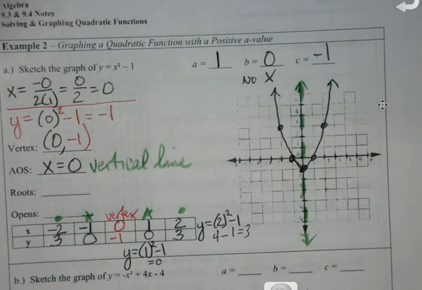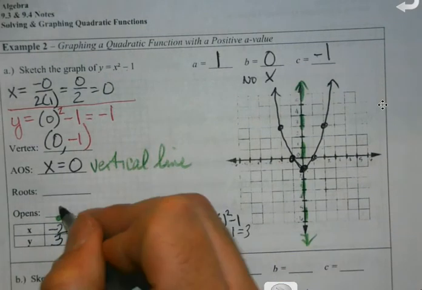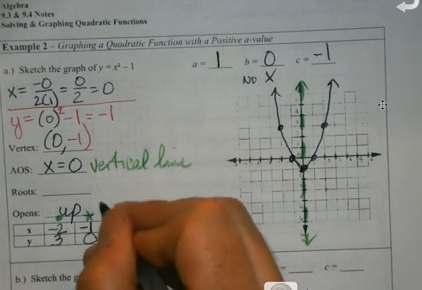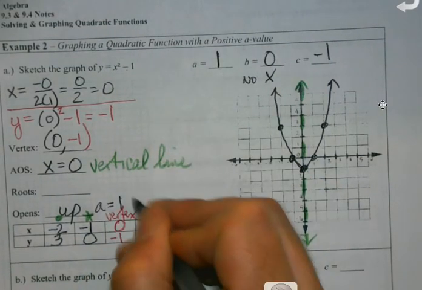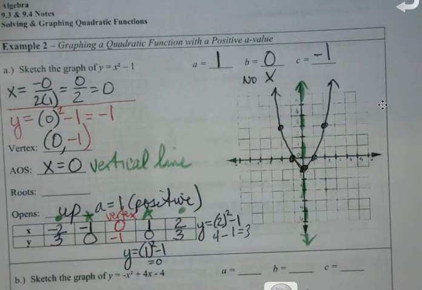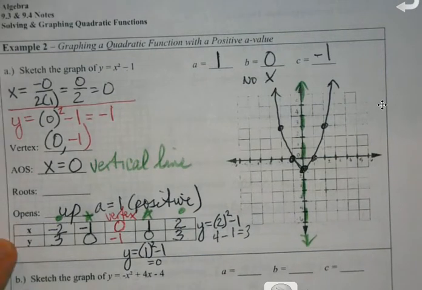You're like, well, what about those 2 blanks we got over there? You know, what's up with those right now? Well, what direction does my parabola open? Up. Well, why? You know, how do I know that ahead? If my a value is positive, I know it's going to open up. If my a value is negative, I know it's going to open down. So that opens up.